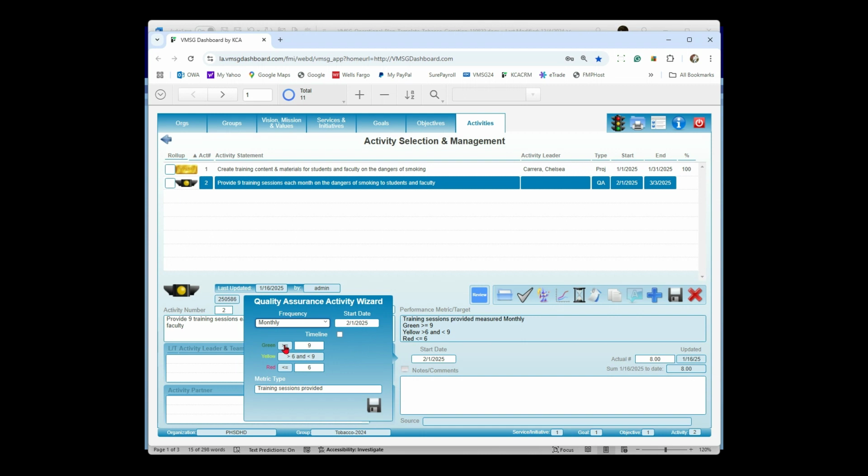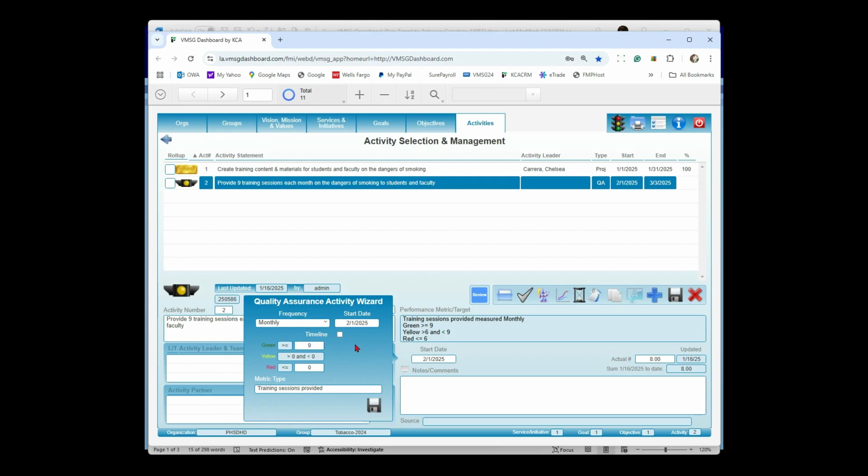I click on the less than or the greater than or equal to. You'll notice it switches to less than or equal to. It sets these back to 0. So I'm going to say less than 3 is green and greater than 6 is red. So I can have it either way. You just click on either one of these little buttons here and it flips them around. We'll go ahead and flip that back.